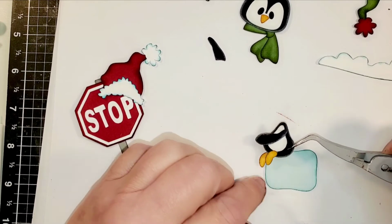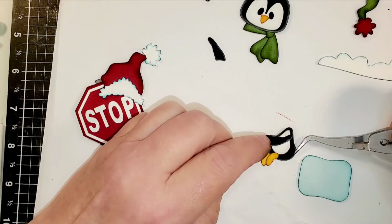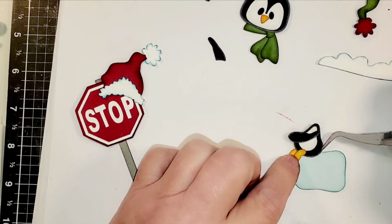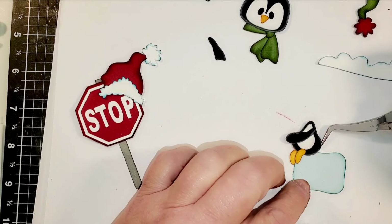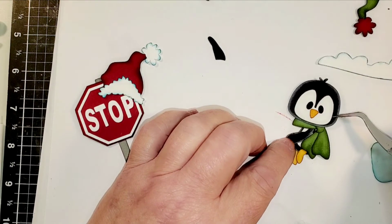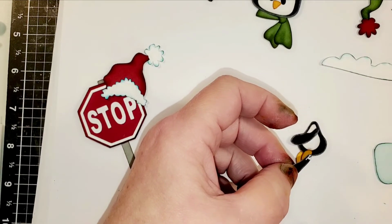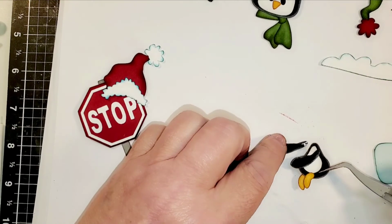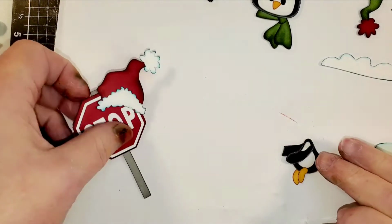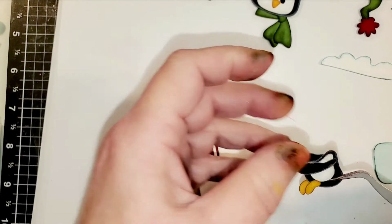He's not glued down yet. Oops, that's not where I wanted that to go. So he's not glued down, so hopefully that'll stick. But then it's like he's just holding on to the edge of the ice cube a little bit. Okay, so now we can work on the rest of our penguin. Got his arm. Again, only that little bit there, because the pole, you'll see in a moment, is going to go between the two arms. Okay.